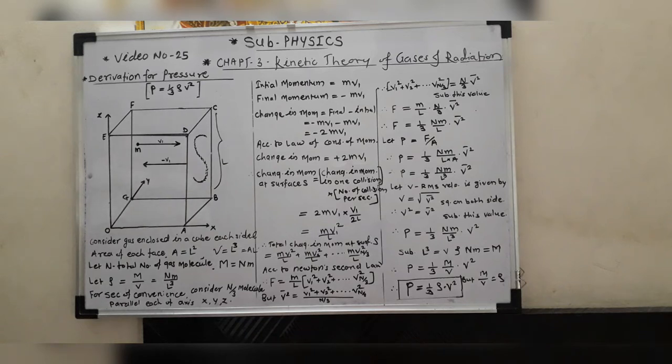Why do you have to take here the number of gas molecules N by 3? Because these gas molecules are distributed along the x, y, z, these three rectangular coordinate axes, and the gas is moving along these three parallel axes, and so the average number of gas molecules we have to take in that derivation, instead of N, is N by 3, because the gas is distributed along the three rectangular coordinate axes x, y, z. Therefore, for the sake of convenience, we have to take here the average gas molecules N by 3 molecules.